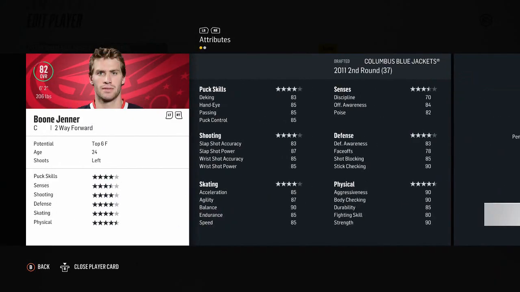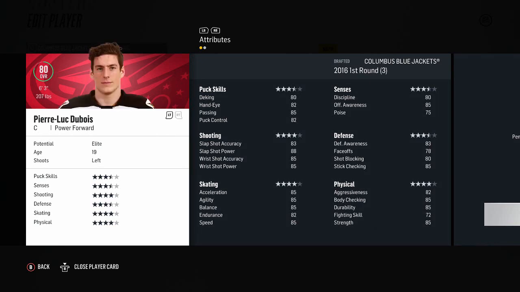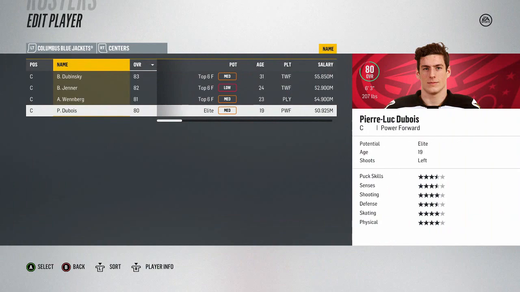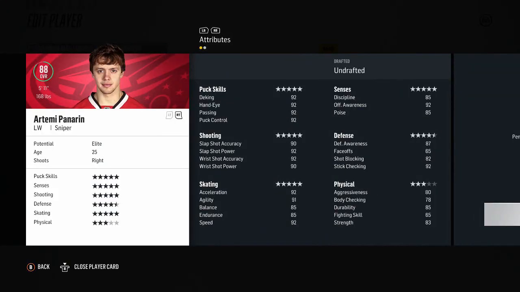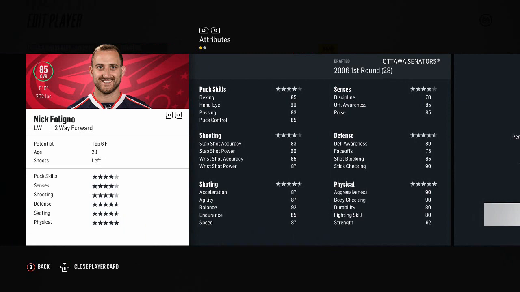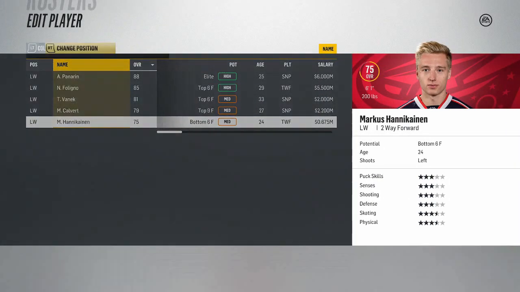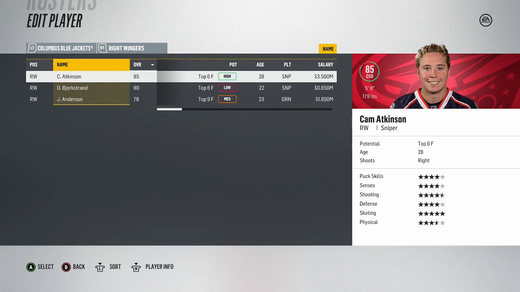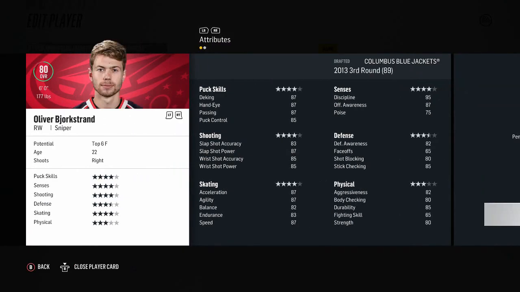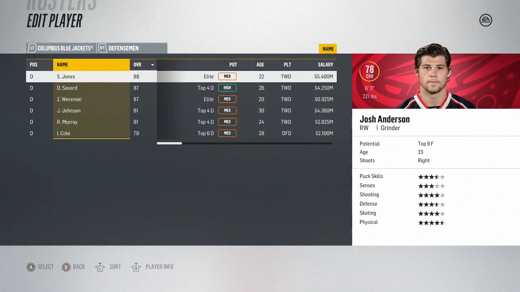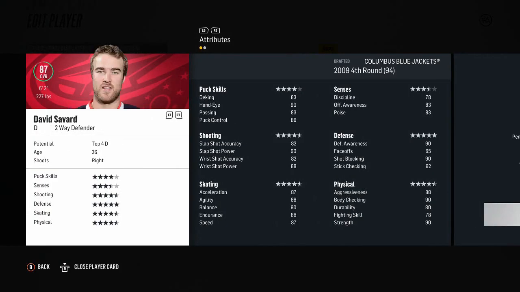But Wenberg is a good example. If you want to argue in favor of Wenberg and that he should be a higher overall, despite the fact that his offensive stats are going to lead to him putting up some points, and he's not that physical of a player. If you want to argue that Pierre-Luc Dubois shouldn't be medium elite, make it an actual argument. Don't just be like, oh, well, no, you're wrong, just don't change it. It's like, well, why? When I'm sitting here putting in this much work, looking at numbers that support in some ways, if not numerous ways, the overalls and the potentials that have been given out, I'm going to need a little bit more than just, nope, disagree, change it, if you get what I mean.